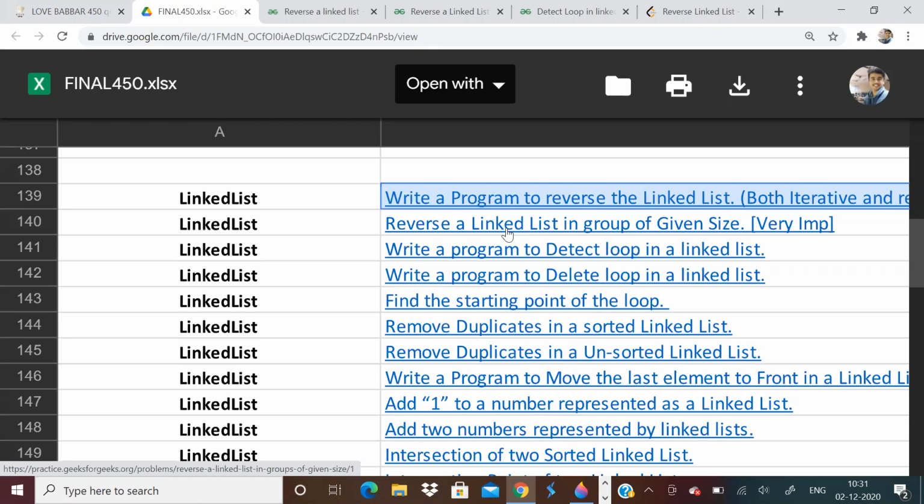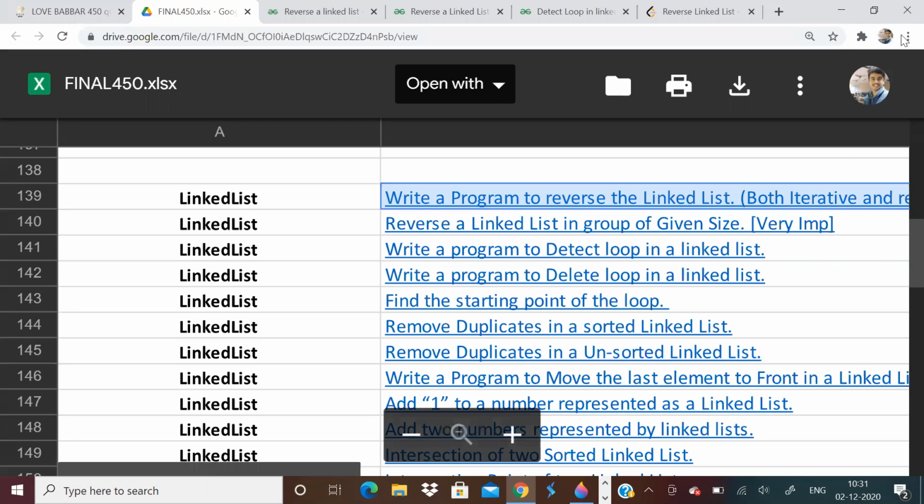Don't do that. That is not going to be accepted in the technical interview. You may get accepted in a coding round, but not in the technical interview. They want you not to use extra space most of the time. They want you to modify the linked list itself.